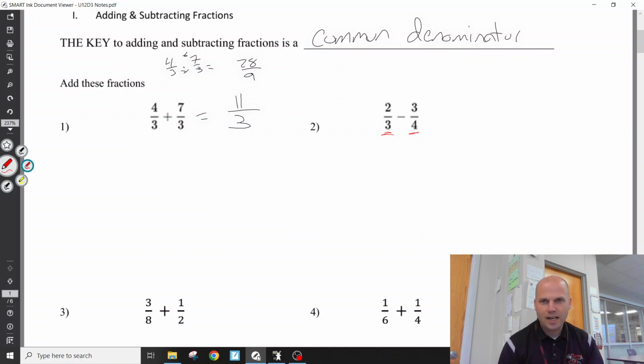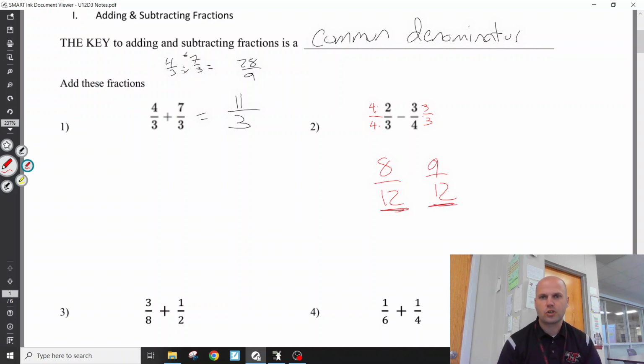Well, I can multiply the top and the bottom. Now, this is a version of 1, so you don't change it. But I can't turn 4 into 6. So this is when we think about multiplying the fractions by the other's denominator. If I multiply by 4/4, this would create 8/12. But if I multiply this by 3/3, this other one's denominator, this creates 9/12. Now I have a common denominator.